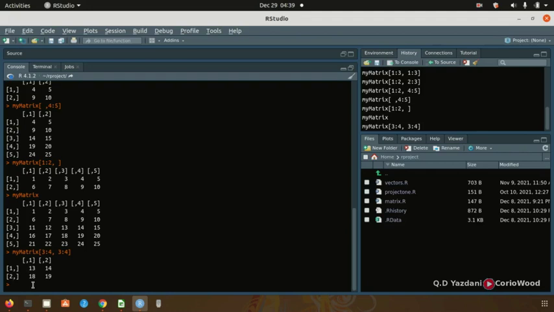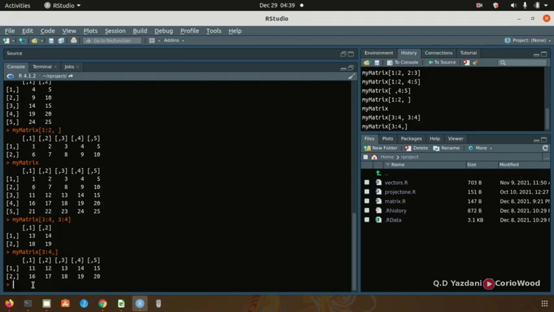So my matrix, if you put 3 and 4, you're going to get the row. So that row, which is the rows 3 and 4, is 11 12 all the way to 15, and 16 all the way to 20. So it means you want the 2 rows, but if you don't specify the column, all the columns jump in. You need to specify which column you want.